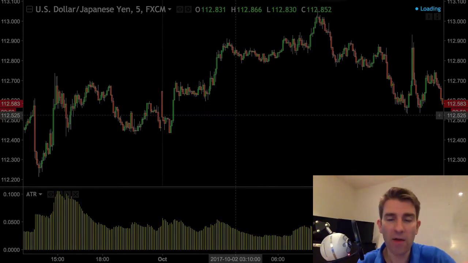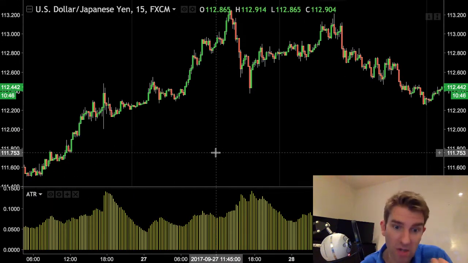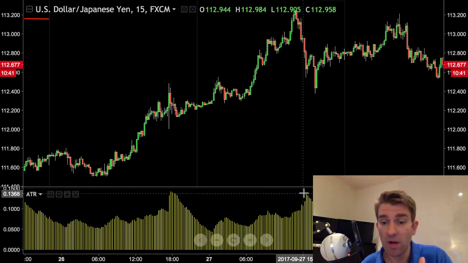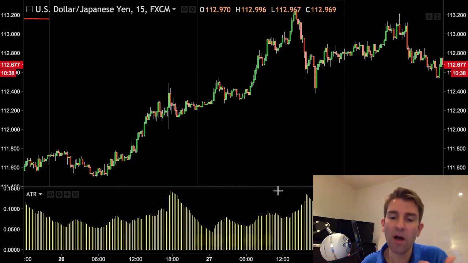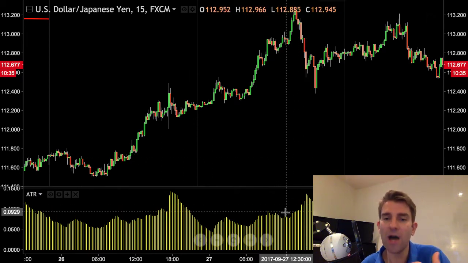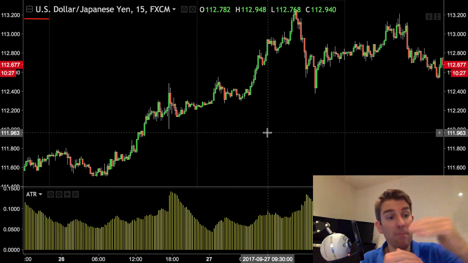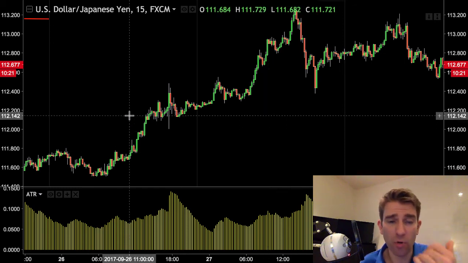I might go a little bit wider and I might say, okay, I want to go a 15-minute chart because I'm looking for an hour, which is going to be 4 bars, obviously. Okay, we're swinging between 15 ticks, 5 ticks. All right, then I'm going to look at the highest ATR and maybe I'll use that, or maybe I'll use the midpoint and multiply it by 3. The point is, use different permutations you can use. You can use multiples of the ATR, as in many multiples of, or you can use a percentage of, i.e., a fraction of it, depending again on what your outcome is and what your objective is.